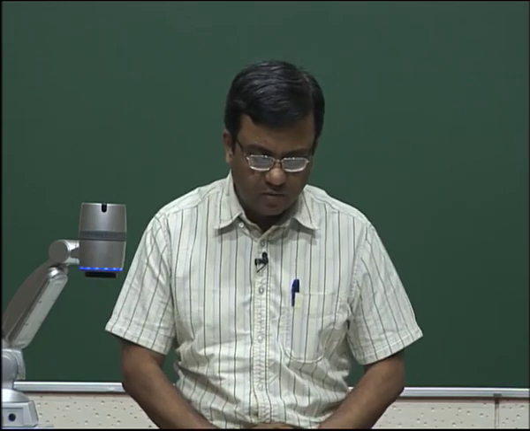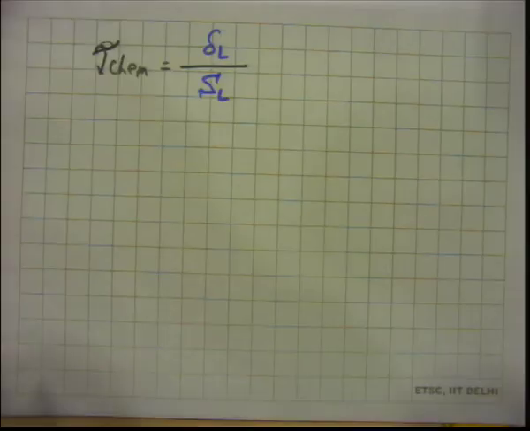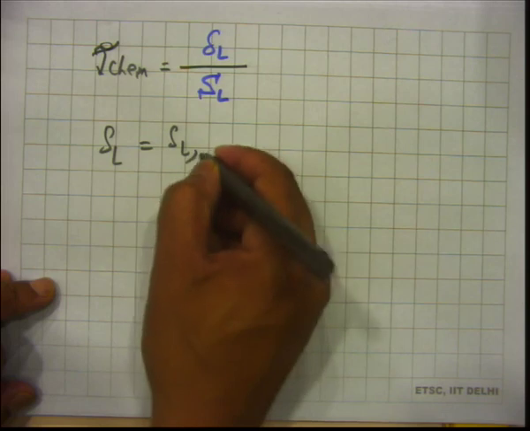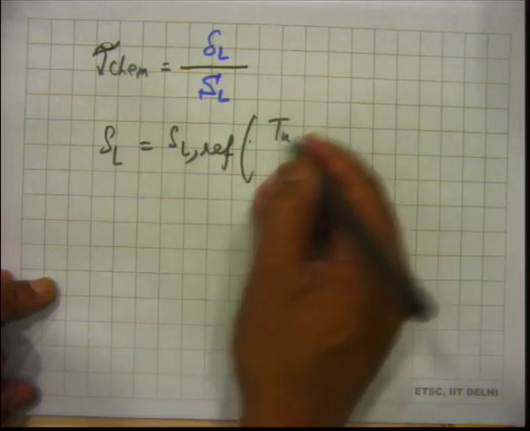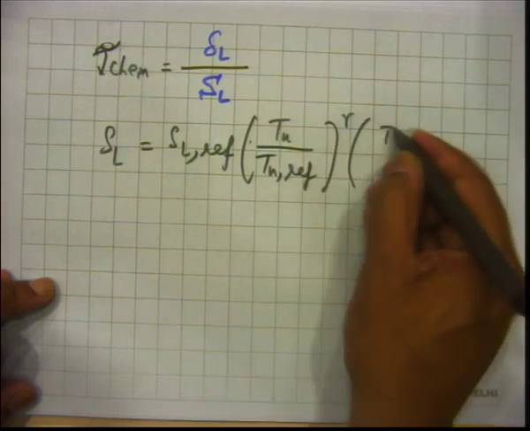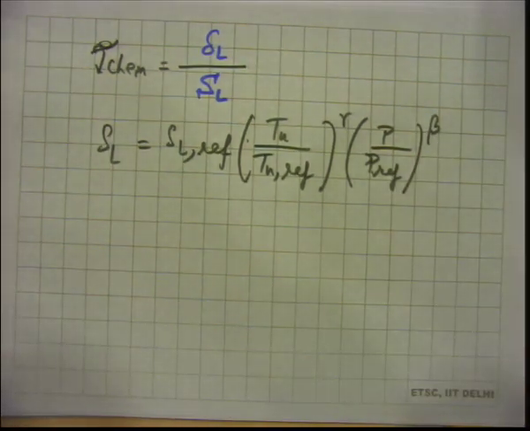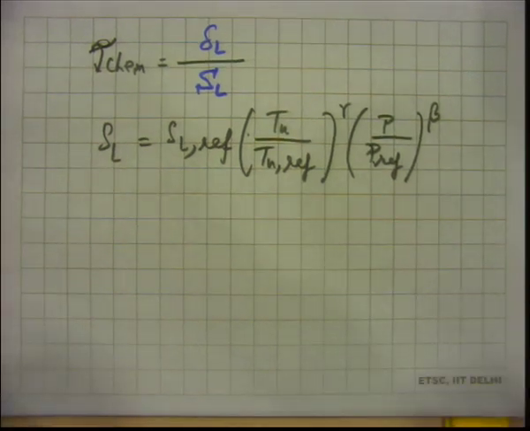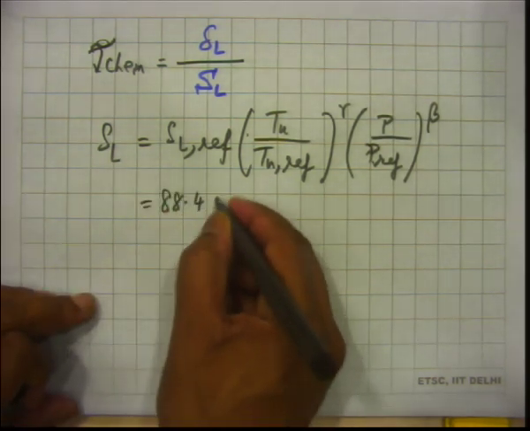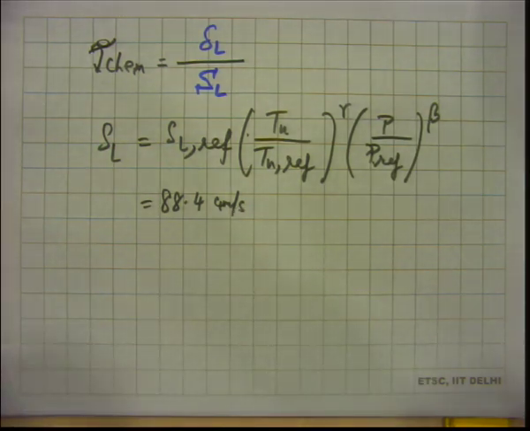has to be calculated at 15 atmosphere, and for isooctane there is a correlation available. So, we will use a correlation of the form, as you mentioned, SL in terms of SL reference. Please check out the details yourself. This is available in the book, flame speed correlations in Turns's book. So, this can be done. This gives you a value of 88.4 centimeter per second. Okay, this is a little bit high, but it is still of the order of a few centimeters per second. Okay. And how do you get delta?